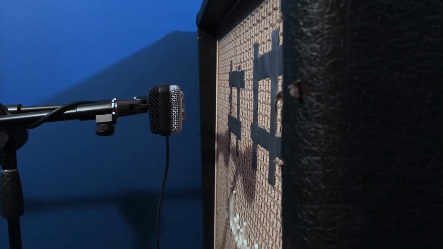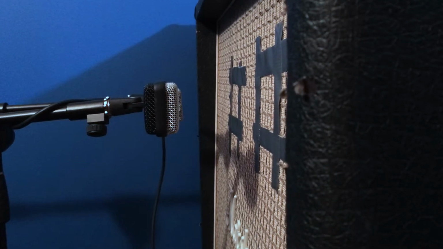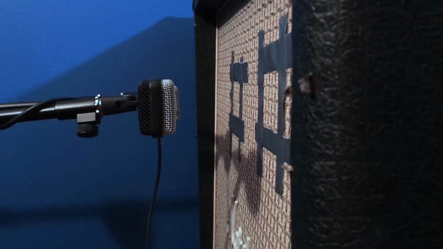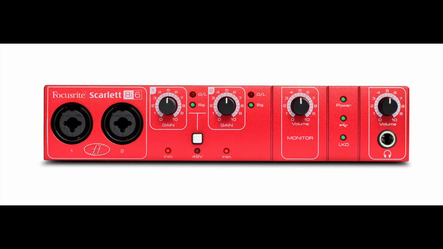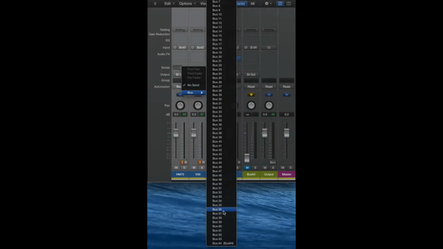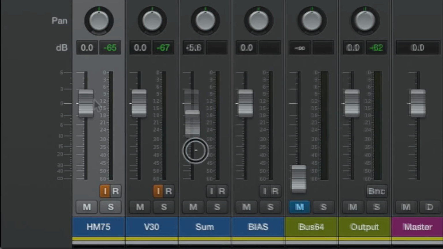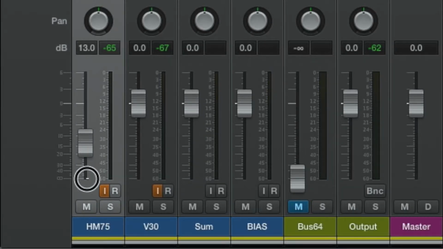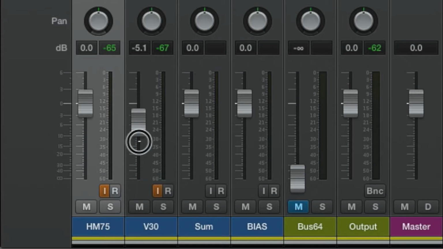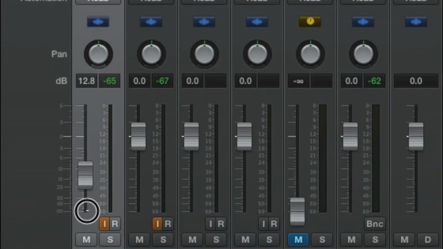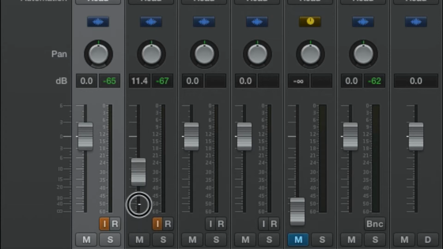I have each speaker type mic'd with a Sennheiser E609 mic, roughly 3.5 inches from the grill cloth, running into my computer using a Focusrite Scarlett 8i6 interface. I have the output from each mic routed to a subgroup, which is then assigned to its own channel. This allows me to blend the signals from both mics into one sound. If I want, I can adjust the balance of the mics for just the right sound. For this demo though, I'm just running them both equal.